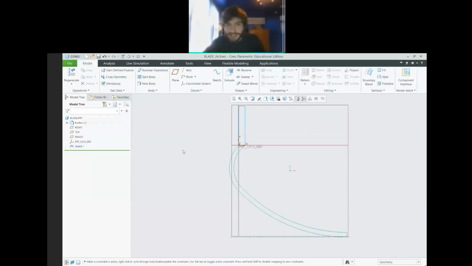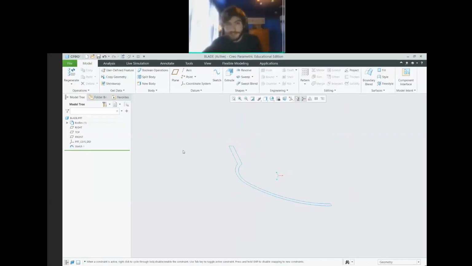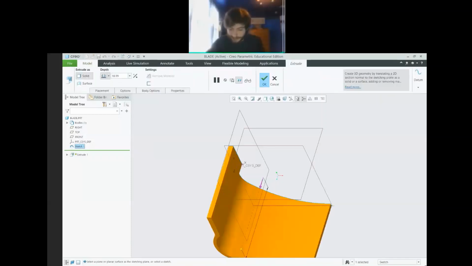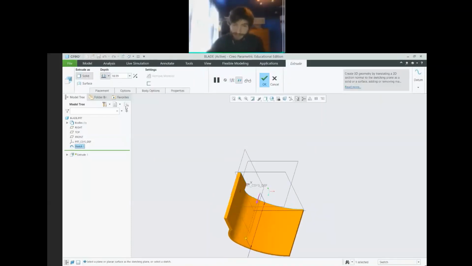And then we will press Control D once we're here, and this gets us back to our default view, our 3D view of it, essentially. And so over on the left, we're going to pre-select our sketch. We'll click it. And then you can either use the shortcut or press the extrude button up here, whatever you fancy. We're going to extrude it, not 18 inches, that's sort of insane. Let's do like 5.